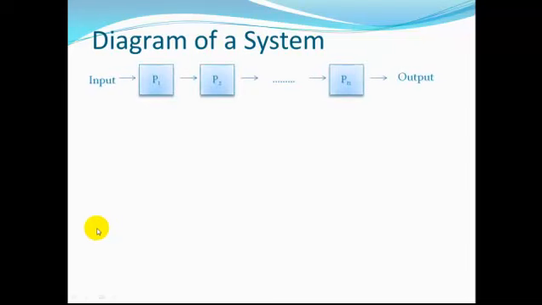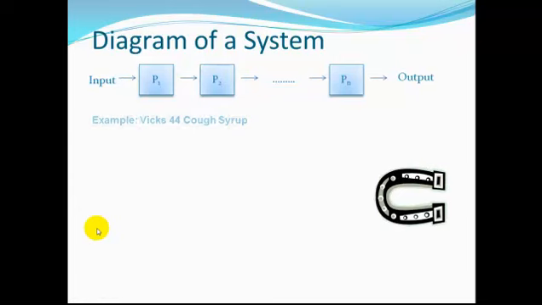That's what it looks like. You start with an input, and then you do process 1, process 2, process 3, and sometimes there's a whole lot of processes, and you end up with an output. And I just kind of talked you through the cutting board example, and that was pretty quick and dirty, but let me give you another example.